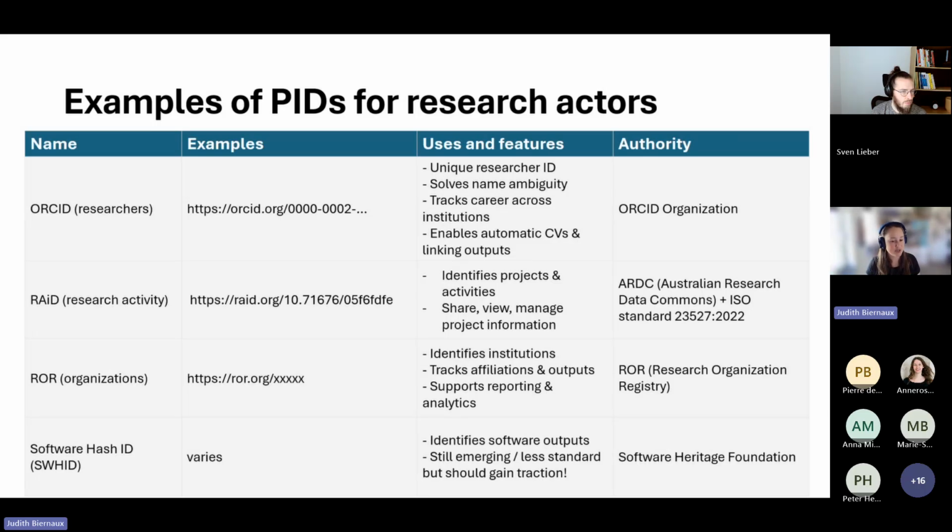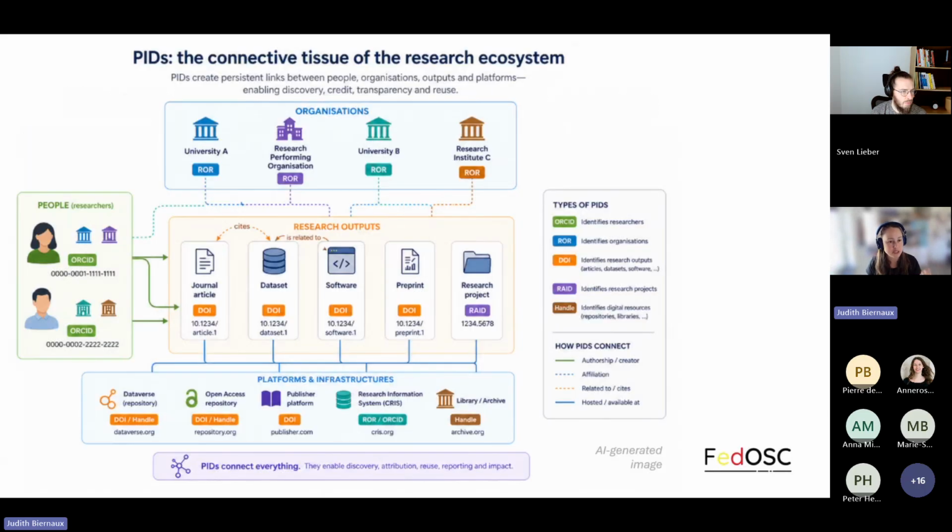And as I was saying, we have PIDs for outputs, for people, for research organizations, and for research activities. It's great to be able to attribute each of these items separately. But of course, PIDs gain their most value when they are used as a connective tissue for the research ecosystem. If you have ever seen a Zenodo publication, the record has a DOI. The people, the authors who are credited and the contributors, can be credited with their ORCIDs.